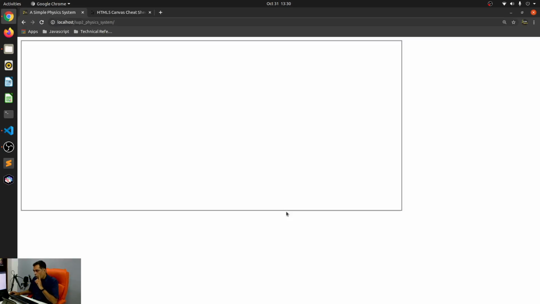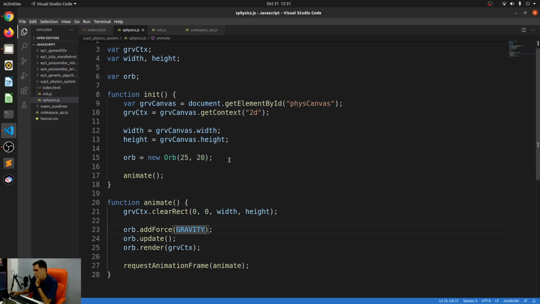All right. However, what I'm seeing is that the speed of this orb doesn't increase. Should I call it on the update? Because I'm not seeing it increase.